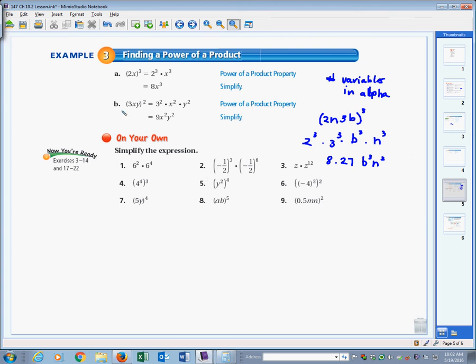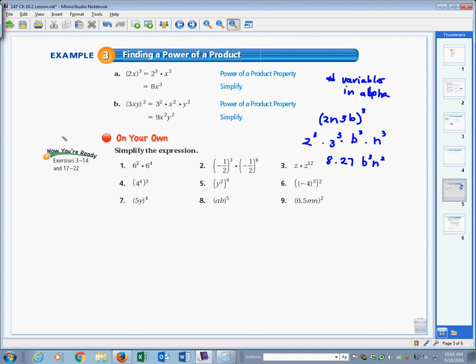I don't remember. Did we finish b? No, I got sidetracked. Okay. So here, again, 3 different factors, but 1 exponent. So this exponent is going to apply to everything. It's going to apply to the 3, to the x, and to the y. So I have 3 squared times x squared times y squared. I can solve this to simplify. 3 squared is 9, x squared y squared.